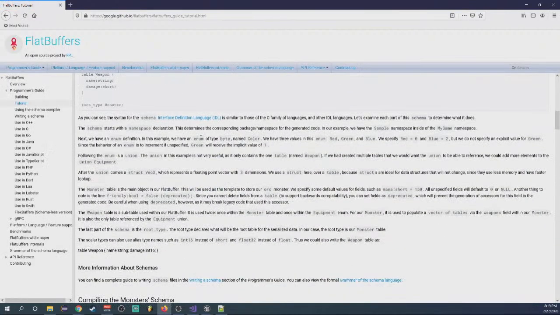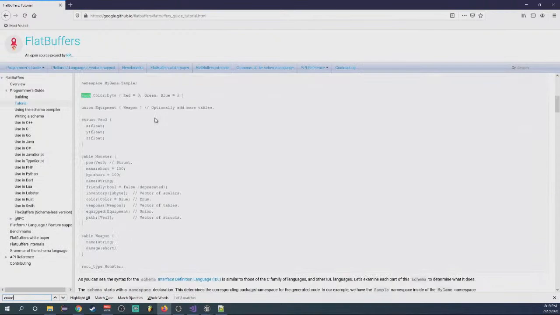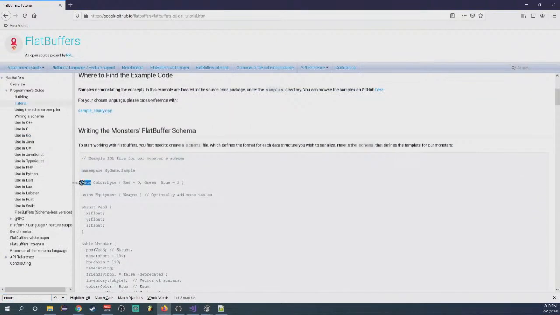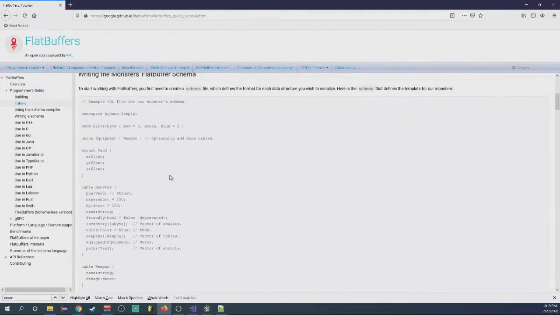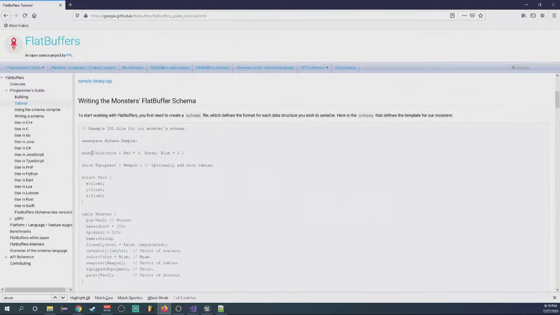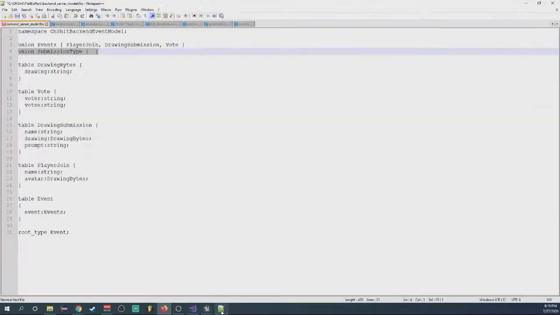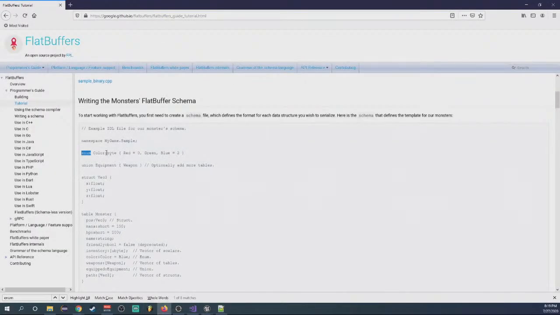Okay. An enum. Gotcha. Okay, so this isn't a union anymore. This is an enumeration. Submission type. They have it as a byte.